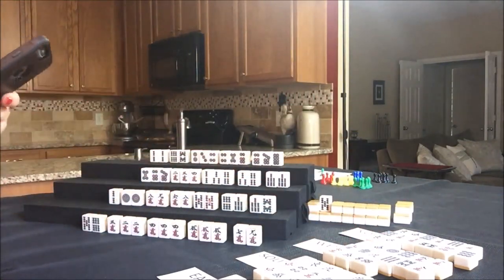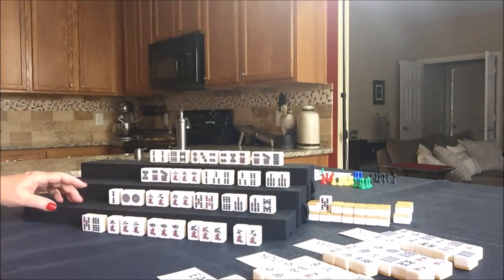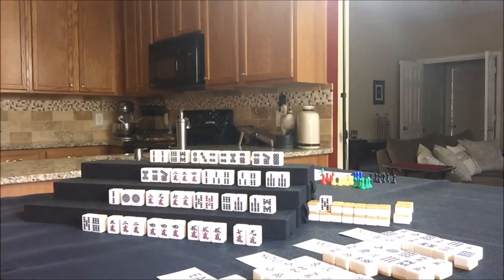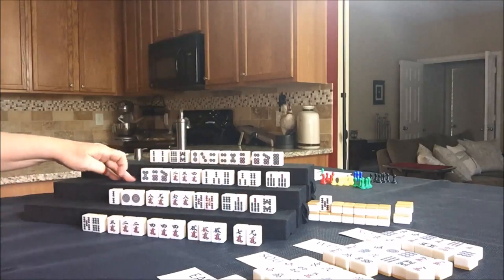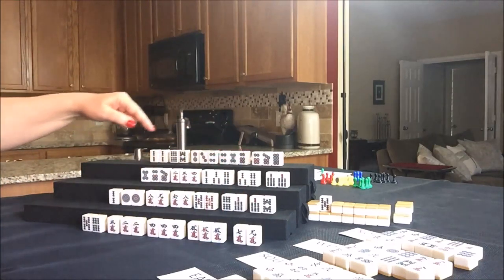Okay, now East and South. We need to reevaluate. East has a high hand, so I don't think we should fold. South has a medium hand, so let's just hold off. North and West have low scoring hands, but they're both ready. Okay, so six dot was discarded by West. They're ready on a two bam or a five bam.